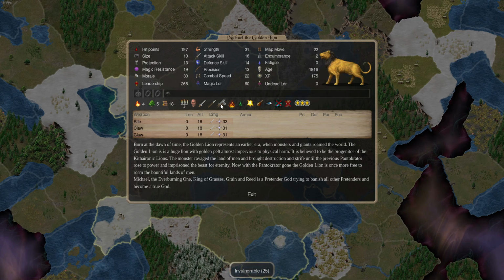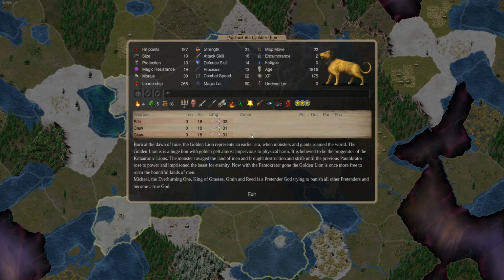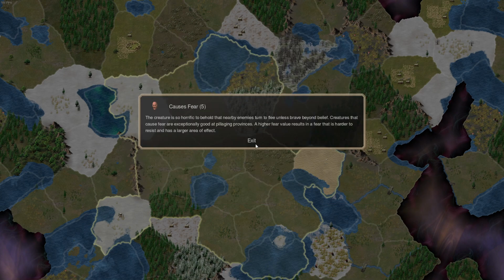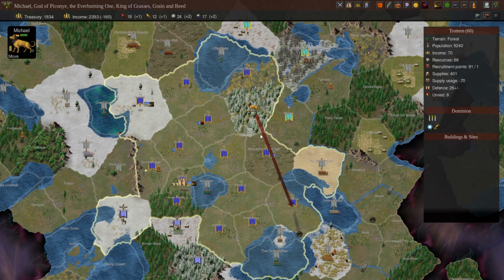mostly for the invulnerable trait, so any non-magic weapons have trouble damaging this Pretender God. And the fear is nice also, and slash resistant, and pierce resistant. So you shouldn't have any problem expanding with this Pretender God, as long as you're not going up against a lot of cavalry or a lot of crossbows, you should be okay.